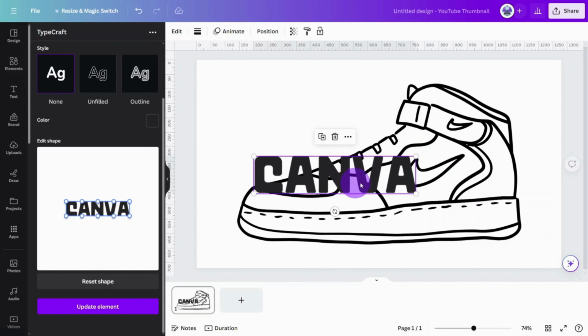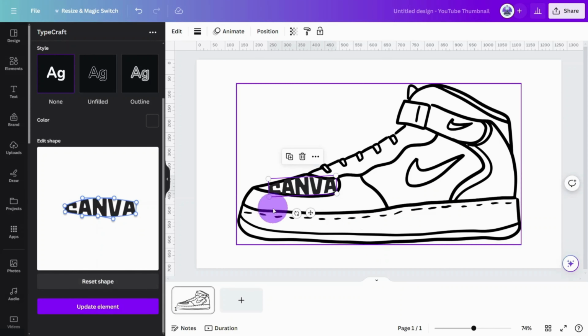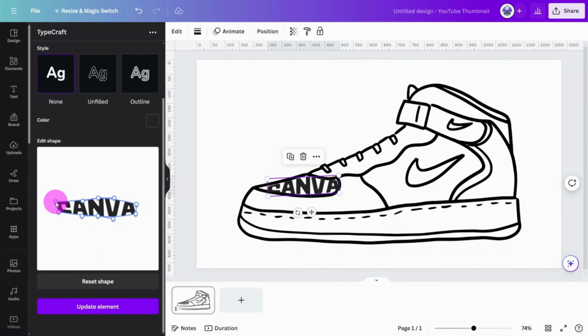Identify the most suitable section of the image to place the word, then rotate and resize so it roughly fits into the space. Now, with the word selected, click on the Edit link and reshape the word so it fits more precisely into the desired section. You may need to repeat this process multiple times before you get the best result possible.